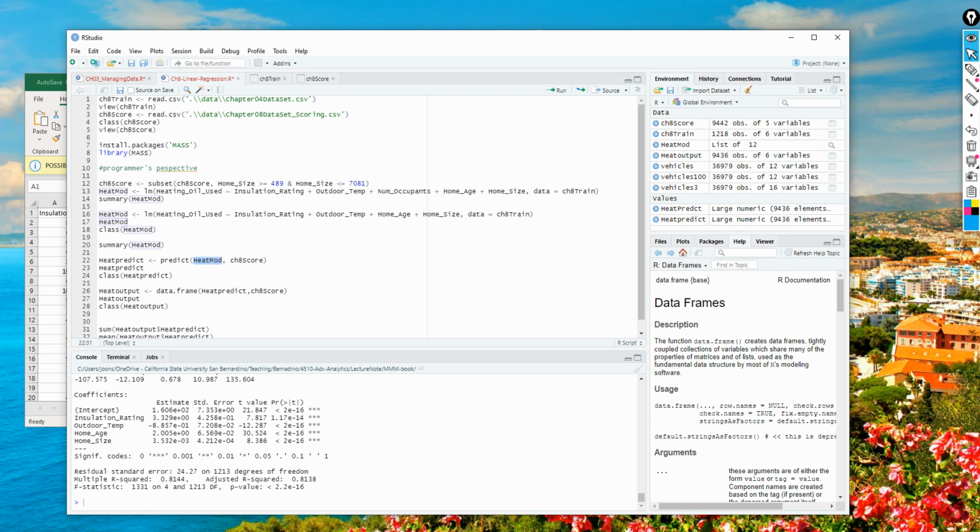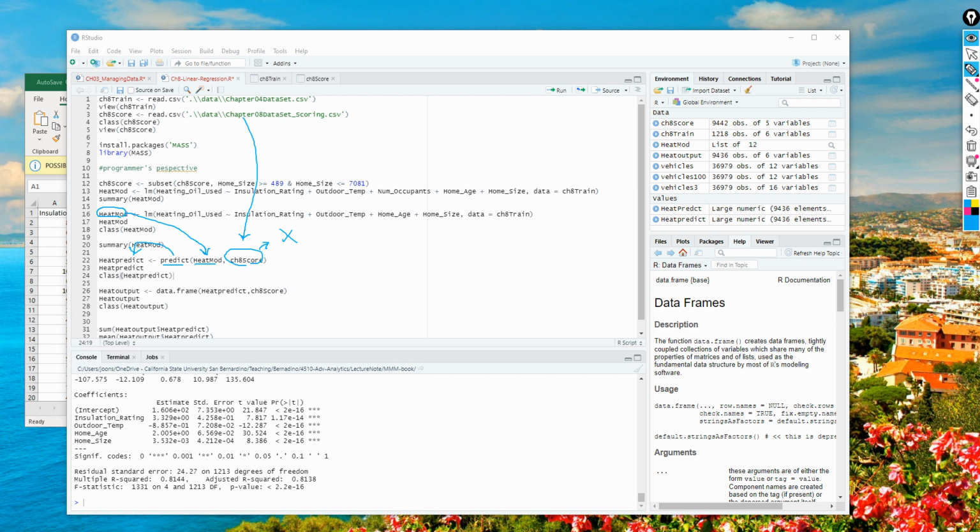Is something of type LM, right? So basically, the idea is that the result of the hit mod is the first argument of the predict. And then from chapter 8, you get the data from here, and you know that this data set does not have a dependent variable. And the hit mod is what? It is a type of LM. And then predict is a function, and it returns a result and stores it into this variable, hit predict.